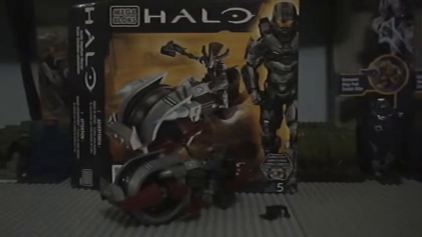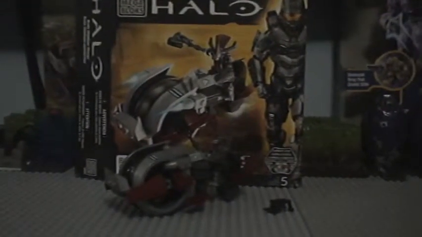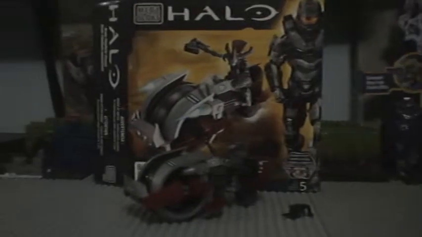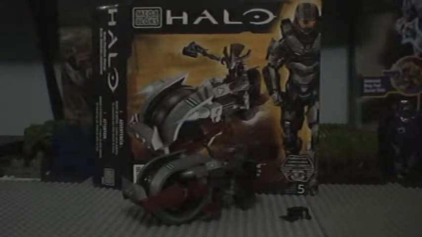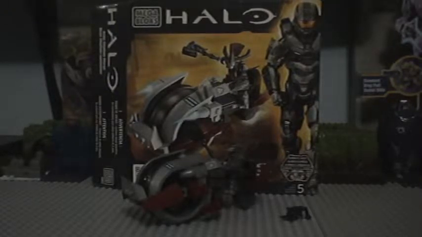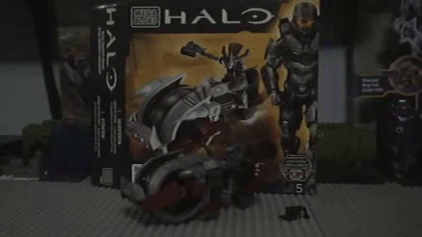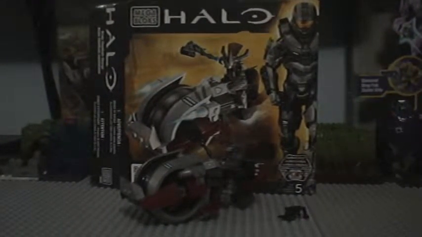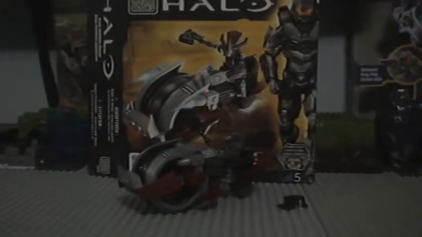Let's first start off with the pros and cons. The pros, well, I'll get into cons. There's only one con that I have, and it's in the minifigure, so I'll get into that when I get to the minifigures. Pros, there are no stickers. You get a brand new chieftain, a brand new graphic hammer, and it's a brand new design for the Brute Chopper. So, let's get into the minifigure.